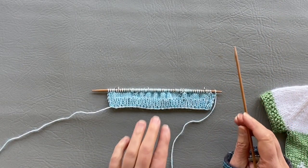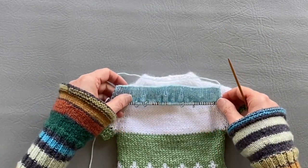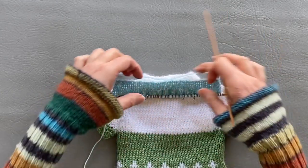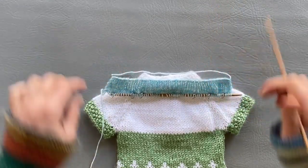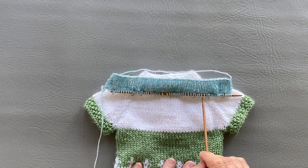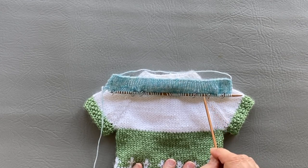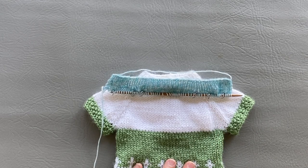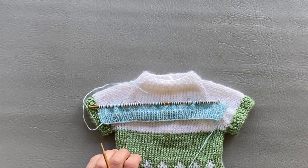But right now we are still doing the increases. So it's going to be like this, actually, okay? We still need to increase several times. I'm losing my stitches here. So we still need to increase several times until we reach over here. So every other row I will be increasing, okay? And you can do the same. So I will repeat this increase row. We are increasing by eight stitches each time, all right?